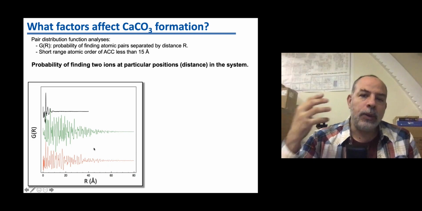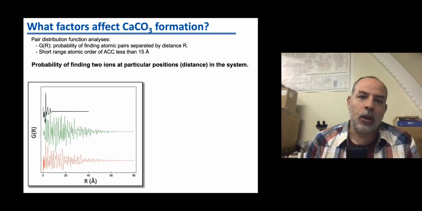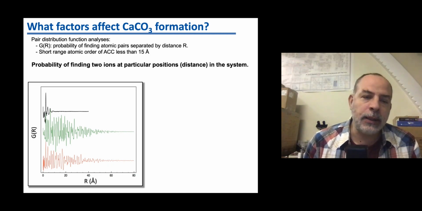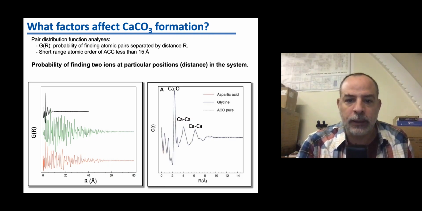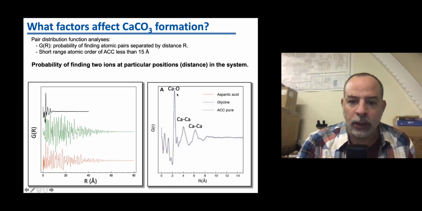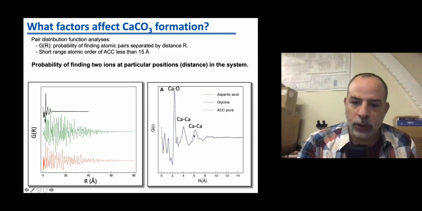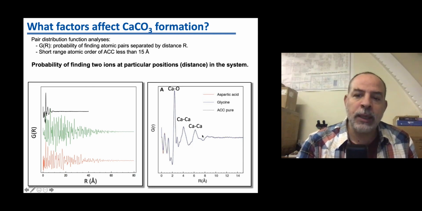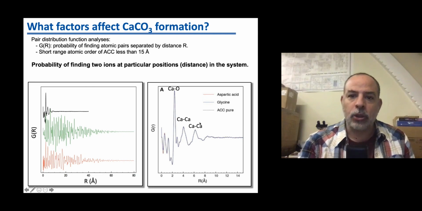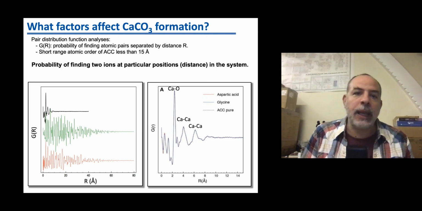What we do with this technique is study the ordering of the amorphous phase when it is interacting with different organics or inorganics. We study the solids. For example, I'm going to show you some details here. This is again the same thing. We are focusing only on the amorphous phase, and what you can see here is the probability of finding atoms at particular distances. This distance here corresponds to the calcium-oxygen pair. This distance here corresponds to the calcium-calcium pair, and also this one. And here you see three different amorphous calcium carbonates: produced in the presence of aspartic acid, glycine, and one which is pure. You can see that the structure at the atomic scale is essentially the same. They have not changed in structure.